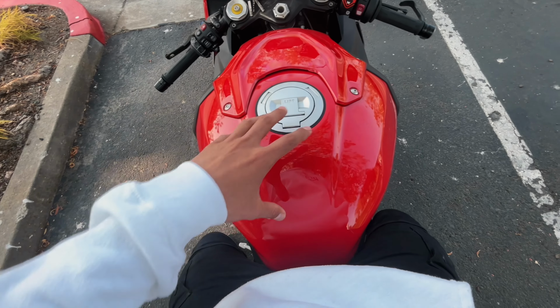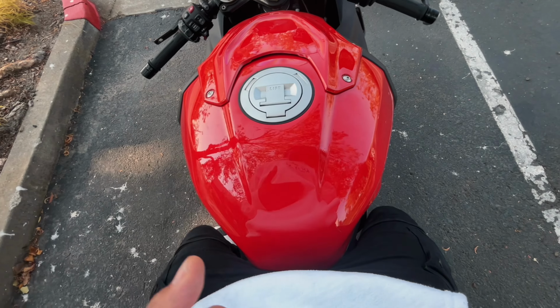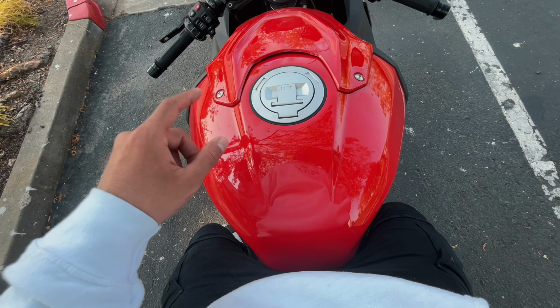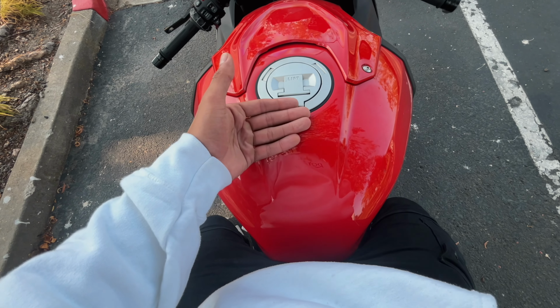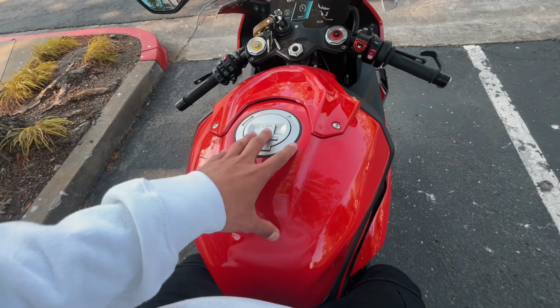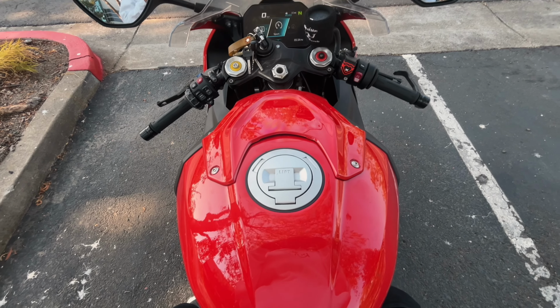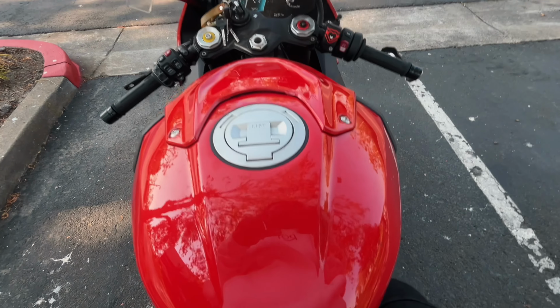Also, the S1K has an option where you can bring out the tank all the way back here, so you're pushed back in your seat. If you guys watched my Yamaha R1 review video, you noticed that that bike had the big tank on it. I honestly like the OEM tank because it's not pushed up against my stomach as much. In comparison to the R6, I'm sitting way more upright right now.